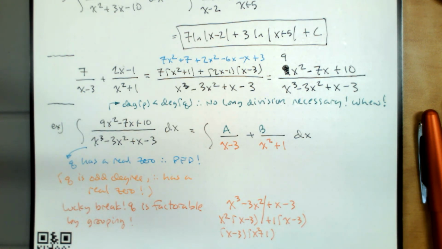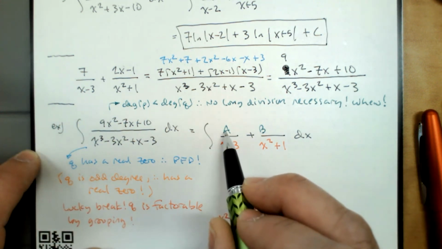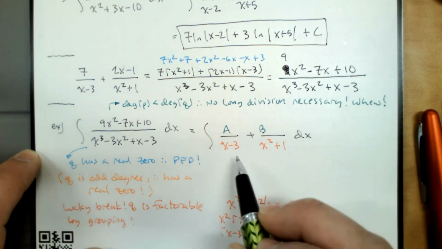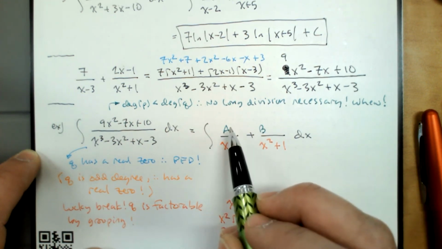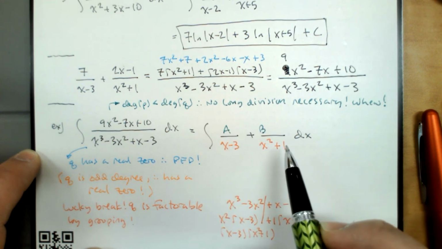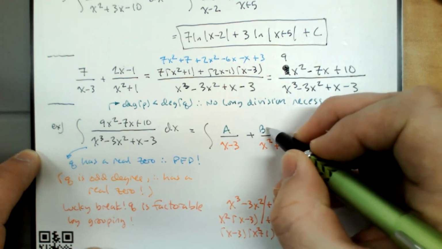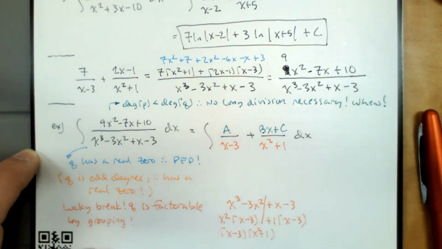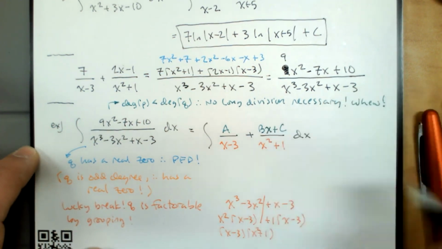We have to put the biggest thing that we might fit there. What we're trying to do is put in our guess, and our selection of A and B constants for the numerators was fitting the biggest possible thing that could show up in that numerator. Over a linear denominator, the degree has to be 1 less, which leaves us with degree 0. Over degree 2, the maximum is 1 less. So I have to put a generic linear numerator.